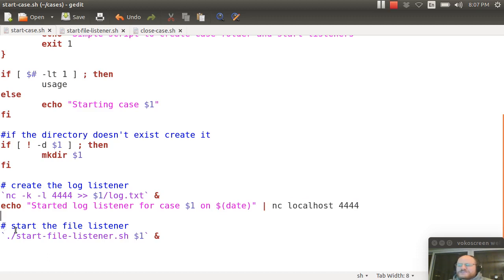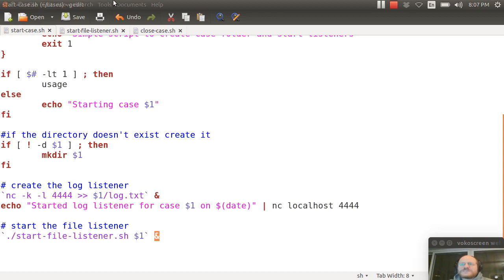I also start the file listener. Now I start the file listener by calling a script. So once again, in backticks, I call the script and I give it a parameter, the case number, and I background it. And this script will exit.